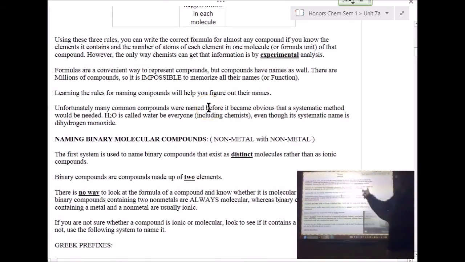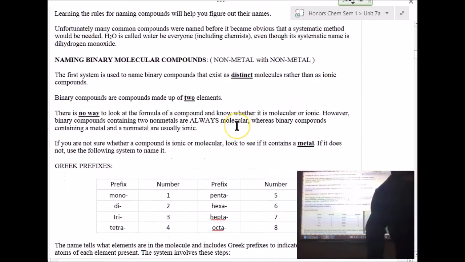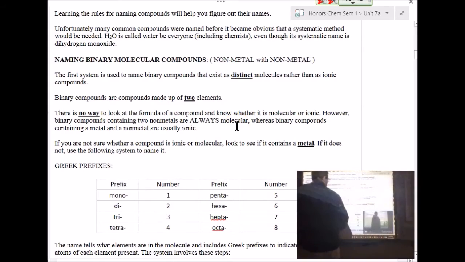We don't have to worry about how we found these elements. We don't care. Okay, but people went into the lab, they did analytical chemistry. We will not be doing that. All we're going to do is learn how to name them and write them. Awesome. So here is what I'm calling this.